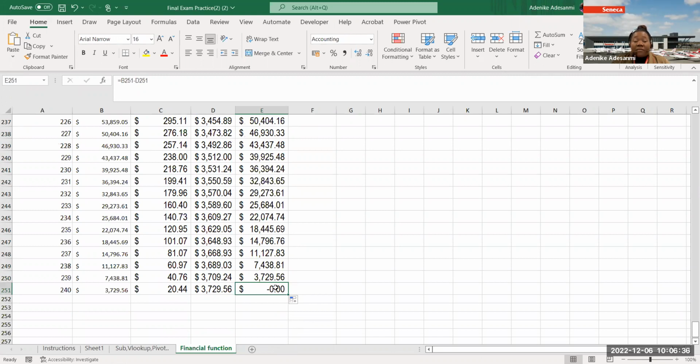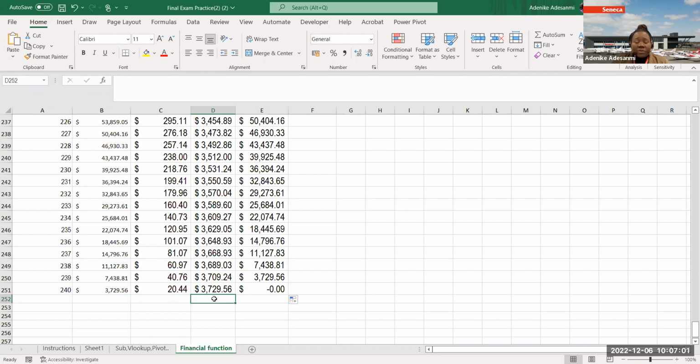The moment you have maybe $2 or $3,000 or $20 here, then you know something is wrong with your formulas.